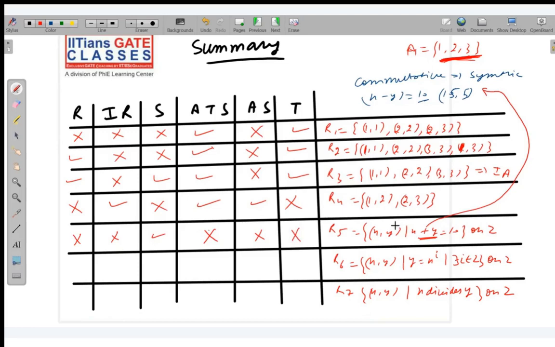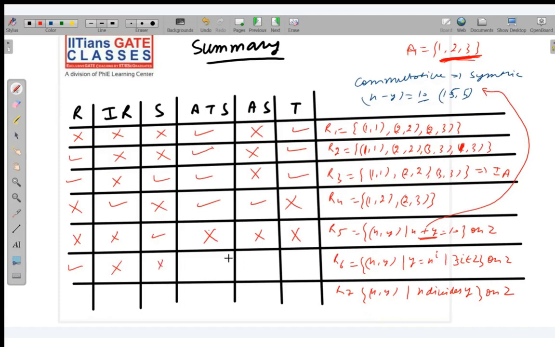Okay, yes. So for the integer part, reflexive? Yes, because we can take y equal to x. So every element will be related to itself, x x, y y, z z and so on. So it is reflexive. What about irreflexive? No, because all self loops are there, but we want no self loop. What about symmetric? Symmetric is also not there.